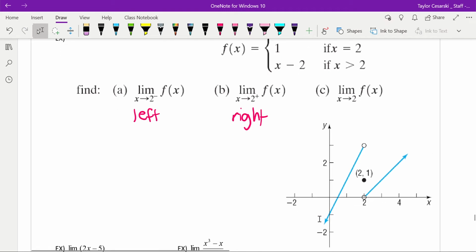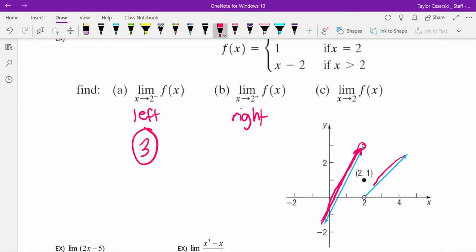Alright, so x approaches 2 from the left. That's like I am coming from the left side. Sometimes people can get a little bit confused on this, but it's like I am walking to 2 from the left side. So I'm coming this way from the left and approaching this value right here, and that is at 3. And then this is from the right side, so I'm coming from the right side towards 2, and that's going to be 0. Now, we have a little bit of an issue here because the limit as x approaches 2 from the left does not equal the limit as x approaches 2 from the right. Therefore, this limit does not exist.